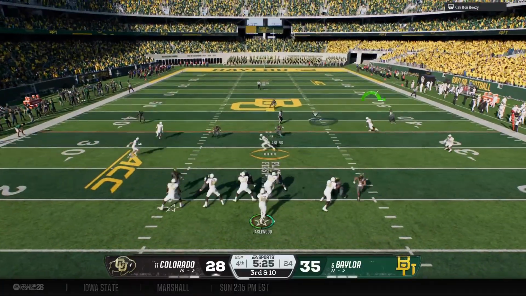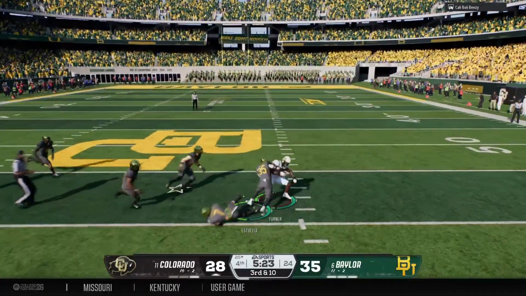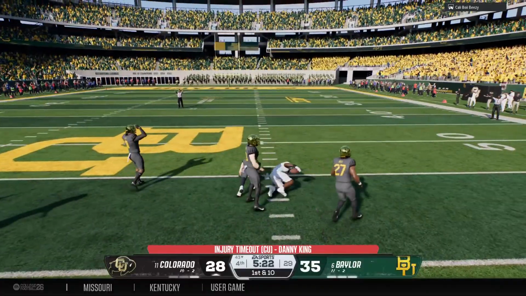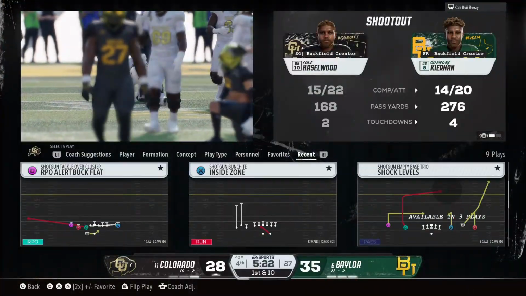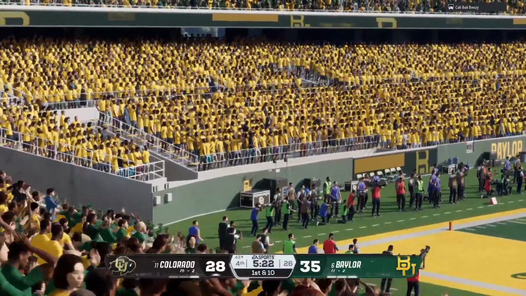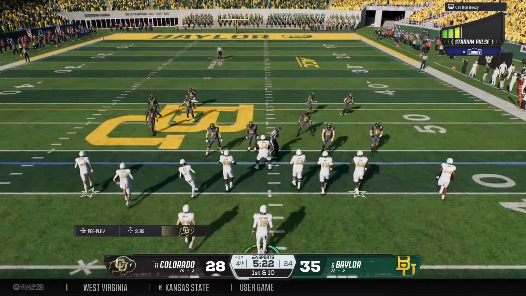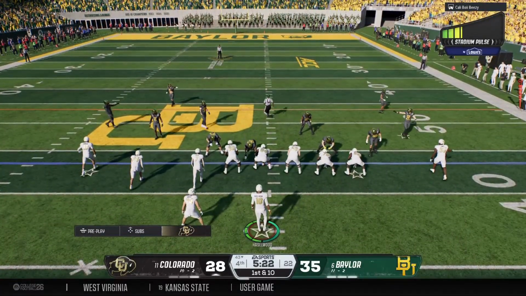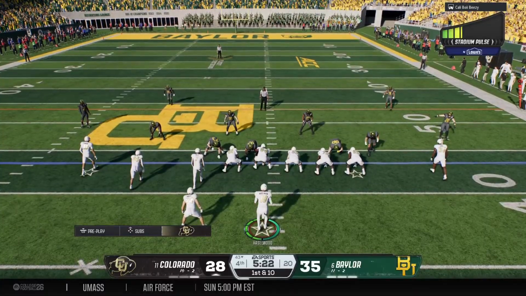Drops back, needing a 3rd down completion here. Caught over the middle. It's Turner. Tackle's made, but not before he makes the 43-yard line. This drive is going now. Good job by this offensive line, and a great throw by the quarterback to get that first down there on 3rd down. It's exactly what they needed to do.